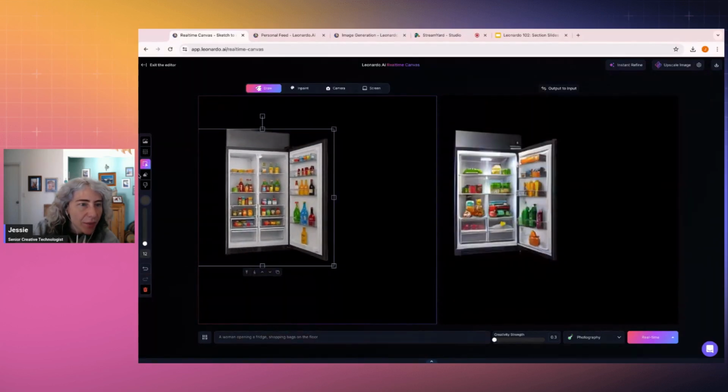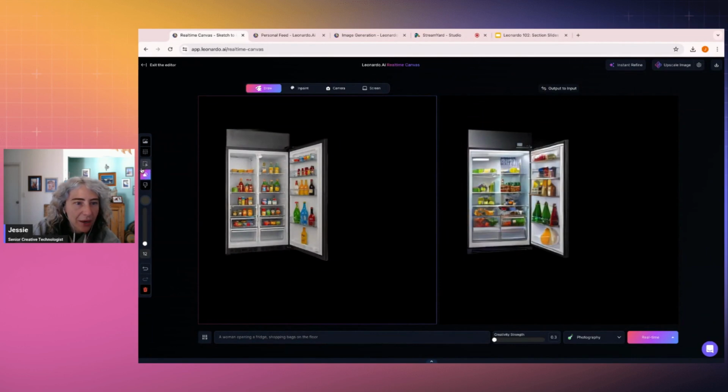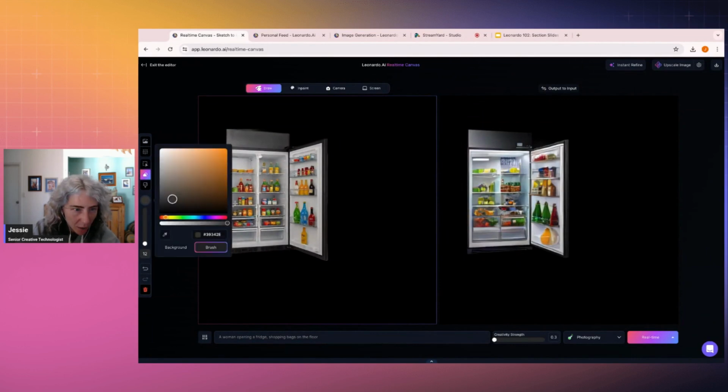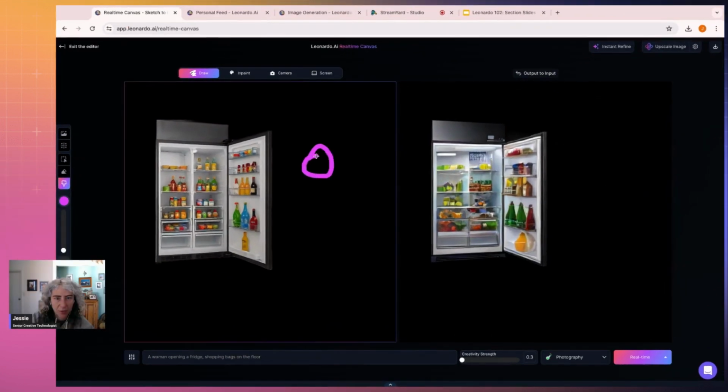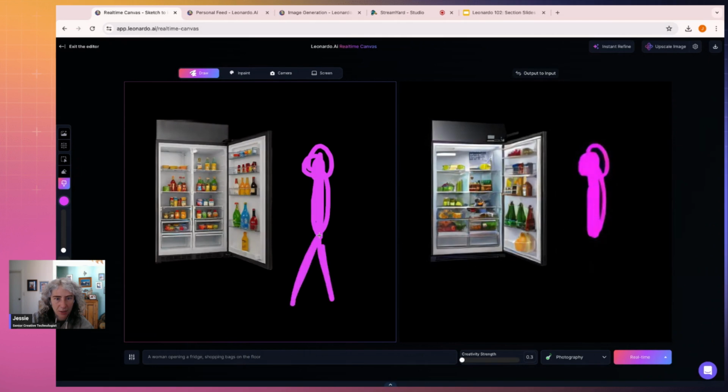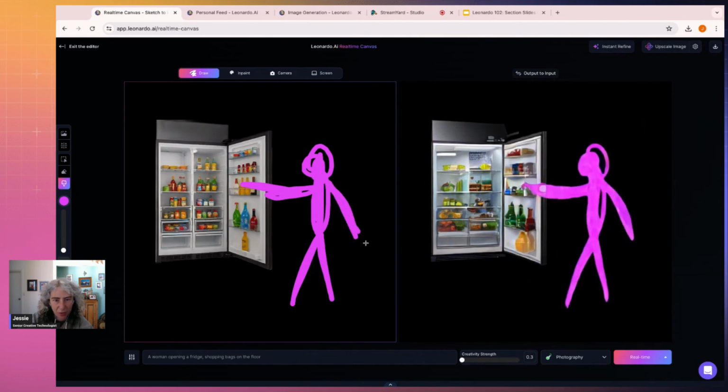For the sake of experiment, I'll show you something else. Okay, and then if I wanted my girl, I could draw her or I could generate her. Let's just put her here like this. She's going to be, oh, why isn't that working? Okay, so she's here, opening the door there, and then she's going to be holding a shopping bag as well. Okay. Wow, I'm so glad I went to art school for this.